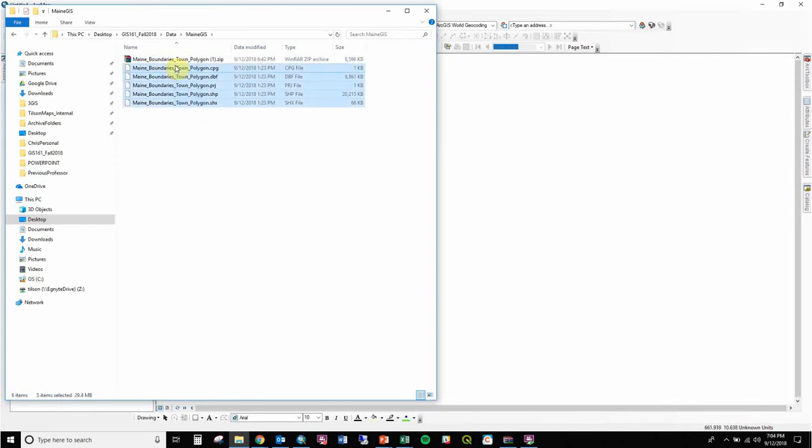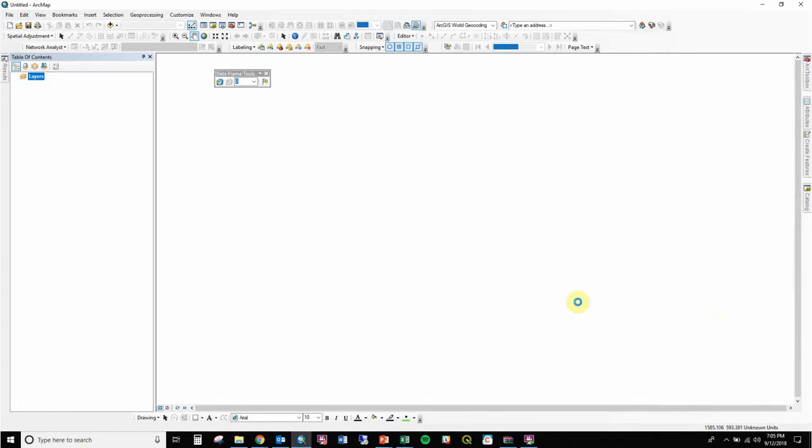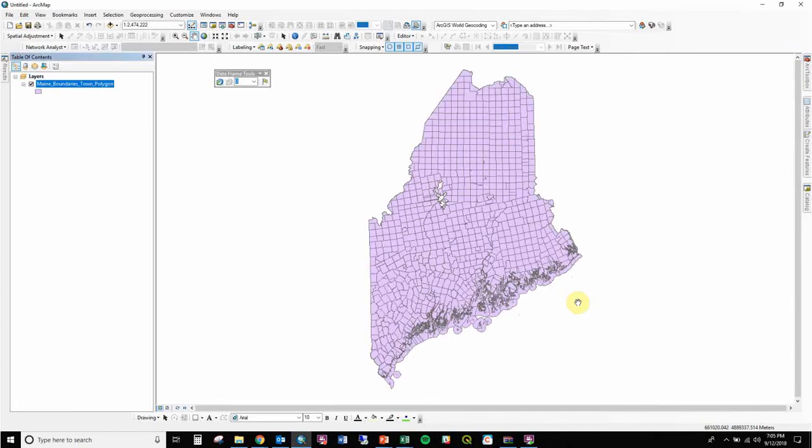One of the things to know, and the reason I introduced this in the first class, is that it's extremely confusing, and it will be confusing for a while. GIS shapefiles are going to have 3, 4, 5, 6, 7, or 8 different files that all equal 1. And when you look at it in ArcMap, it's only going to have 1. So we're all on the same page, we'll come back to this a few times in class. And then what you can do is, if you've got this file over here, you can drag it over here and it will draw you some data.